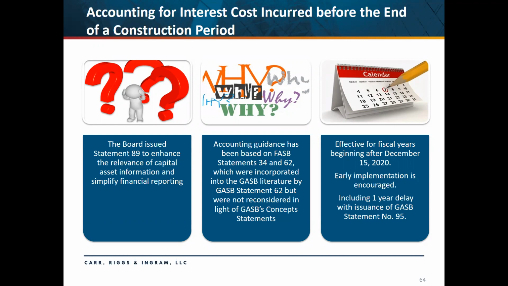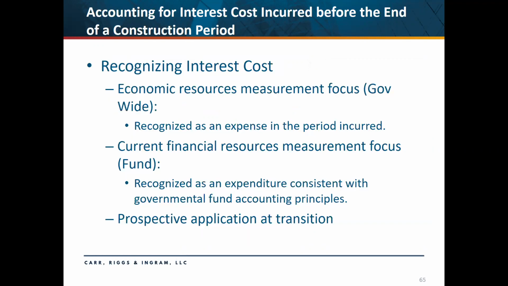So if we look at what the statement really breaks down to here on this next one, it talks about recognizing that interest cost, right? And how we're going to recognize it as an expense. So in the government-wides, you recognize it as an expense. In the fund financials, you recognize it as an expense and you go forward with it. So this is truly the easiest statement to ever implement for GASB. You just don't capitalize interest any longer if you have been. You don't go back and change anything because it's going forward, and you just expense the interest. That's the entire genesis of the statement. So it's not super complicated. So really, as this gets implemented, you just don't capitalize interest anymore, which again, not everyone does that anyway.